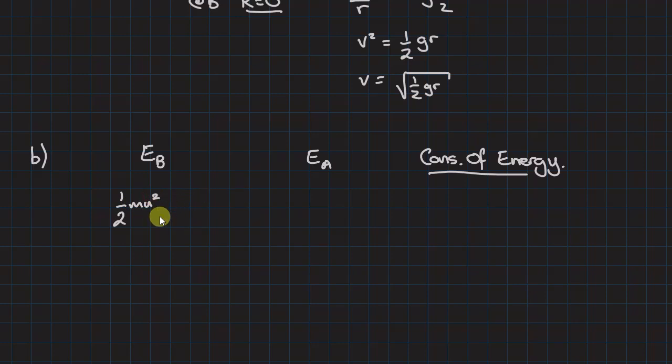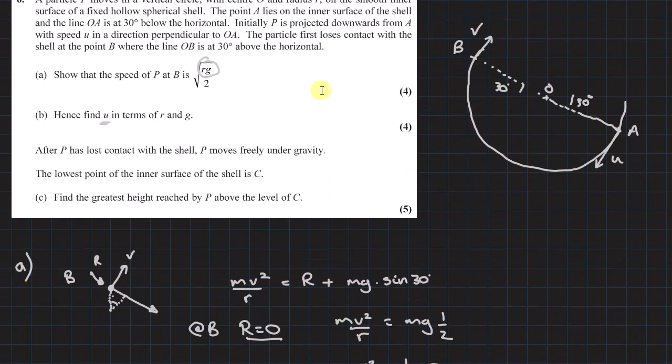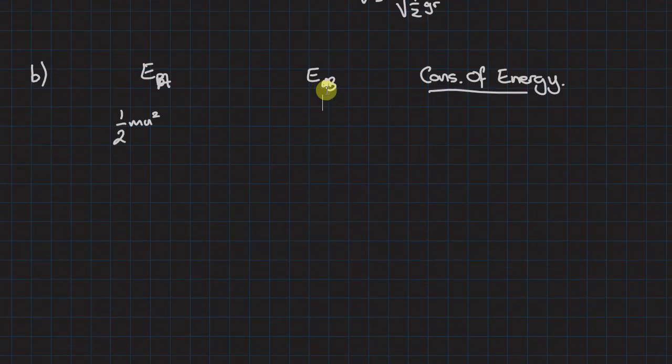So if we look back at our diagram, the kinetic energy is 1/2 mu squared. Potential energy at this point, I'm going to take the potential energy above the point at... oh sorry, I got the wrong way around. That one should be A. That one should be B. Yeah, potential energy, if I take A as being the base at this point, so A is at no height, there's no potential energy. So that's the kinetic energy at A.